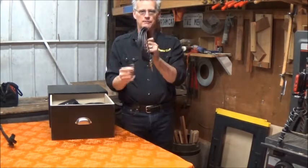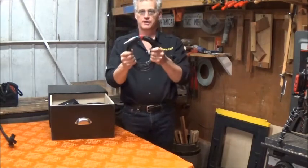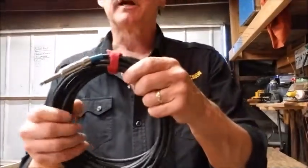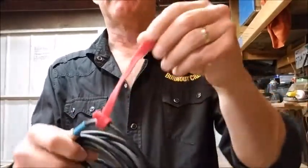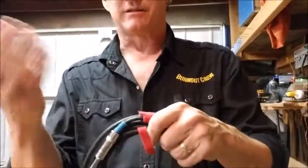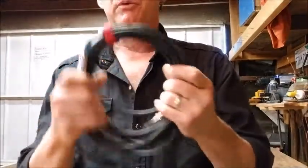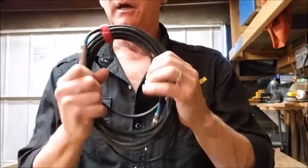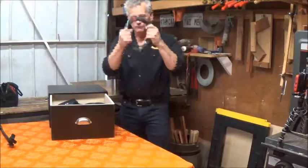Guitar cord. I usually get 20-foot lengths, though I've got some 10-footers in there too. It's just a good all-around size. One thing I want to show you is that almost all of my cables have this — a Velcro wrap, a Velcro tie. You can get them at Home Depot, a dozen at a time. I put these on all of my cables so that when you put them away, they stay nice and neat, easy to get to. You never know when you're going to need one suddenly.